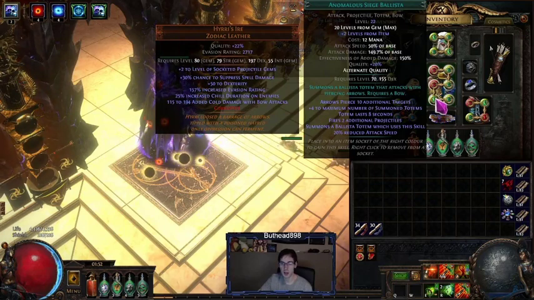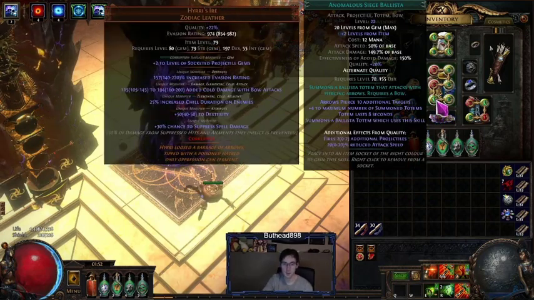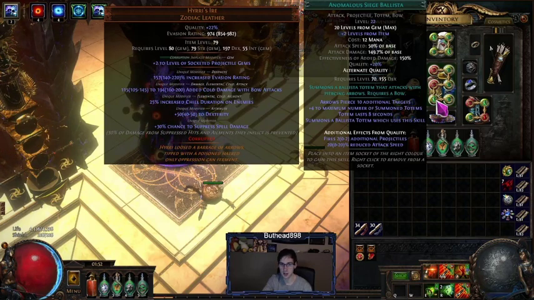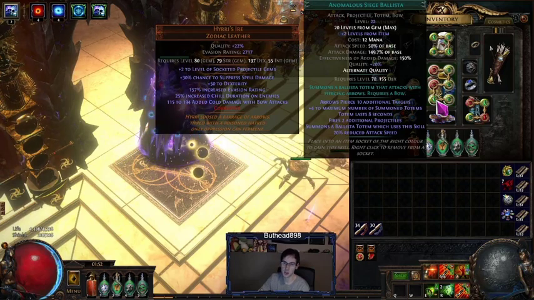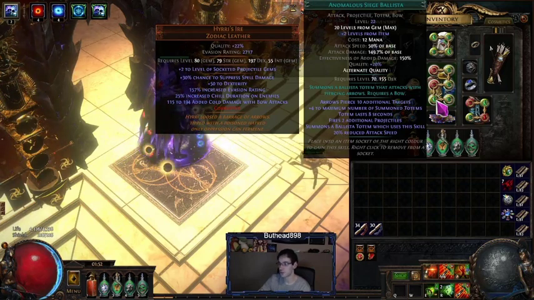Anomalous Siege Ballista. You want to get the anomalous for this one just because it fires two additional projectiles. And when you also put that with one of the jewels on your tree, you get a lot of projectiles.